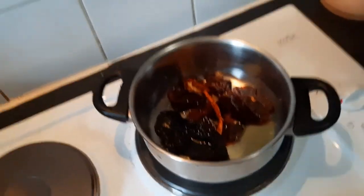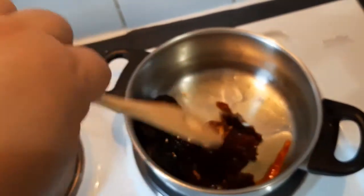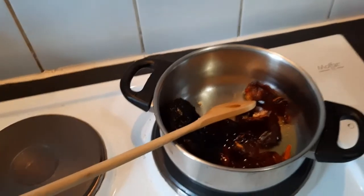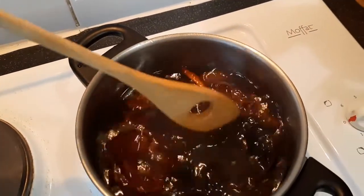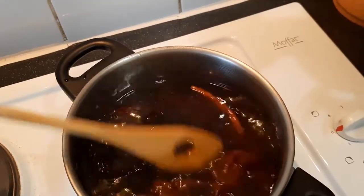In the meantime, now you're going to use this one, a small one. We put a little olive oil, this is for cooking. When it's ready, you're going to put a little water and then put it in the blender. After we add the water, you see the color of the chilies has changed to a little more orange, so it means it's ready.